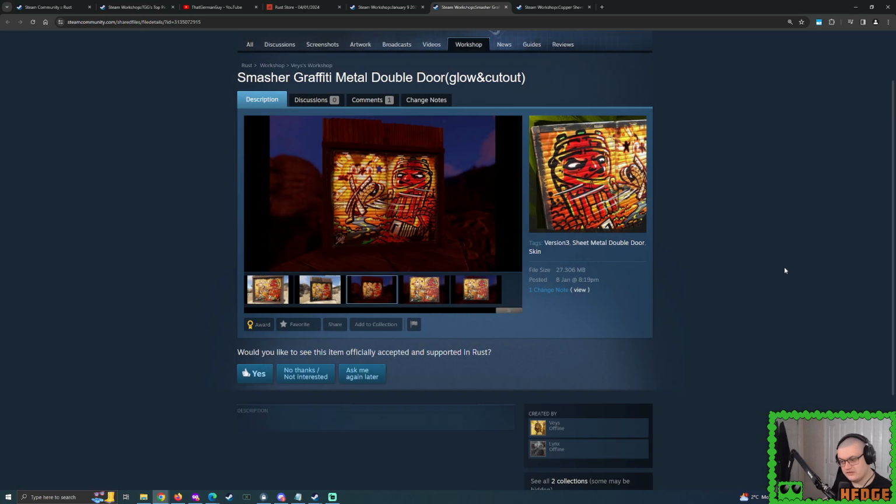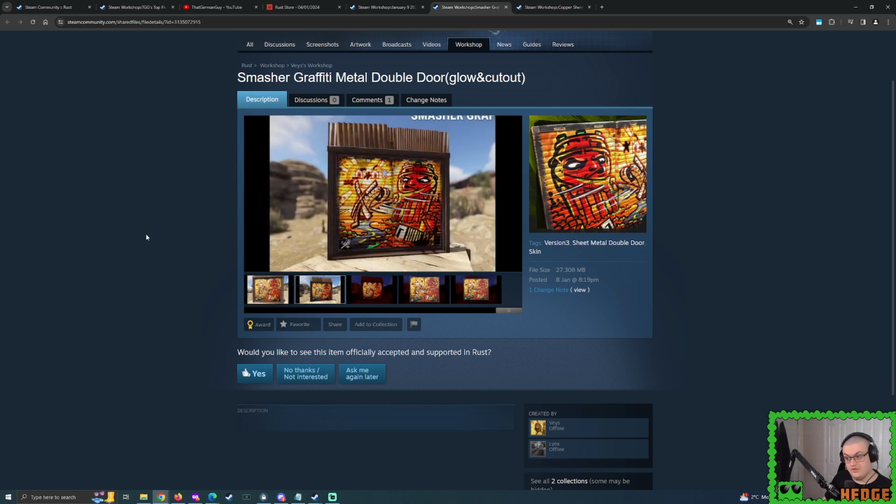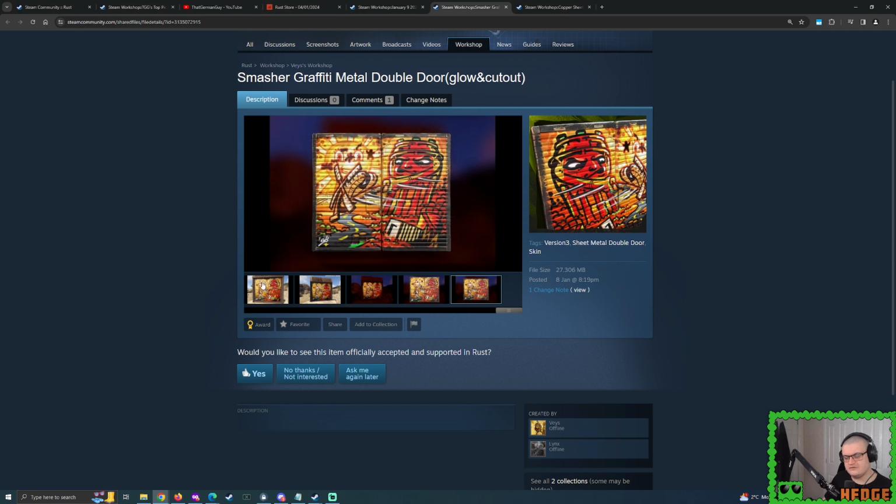Right, well, at the end of the day, we don't really see that many double sheet metal doors being accepted, do we? By default, that would be a very nice investment. Yes, yes. Because, like I said, we just don't see any of them.